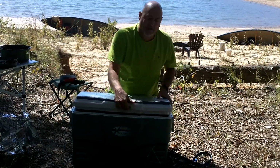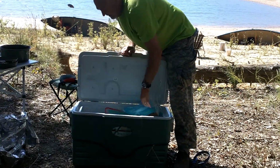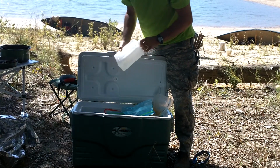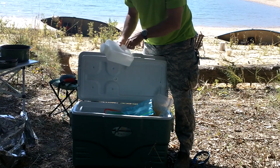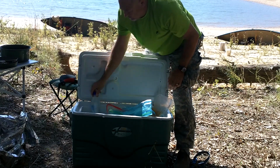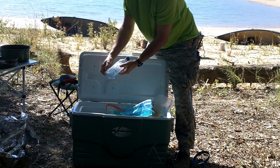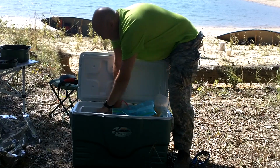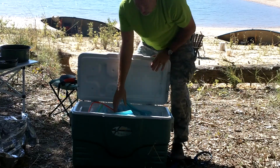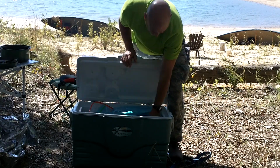I'll also take large bottles and I'll fill them with filtered water so that I can drink it later, like this 32 ounce Nalgene bottle. And we've been down here nearly a week, and it's still fairly solid with ice. And I have several smaller ones. As you can see, this is day 4. I have to break the ice away from this. It is so cold. I froze these in a freezer. And just a few bottles of ice allows you lots of space for all of your good, scrumptious camp food and cool, refreshing beverages.